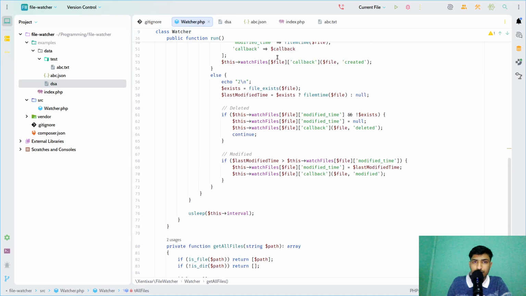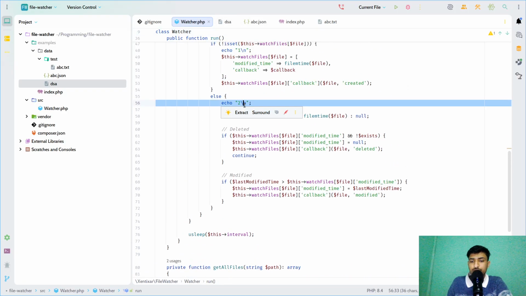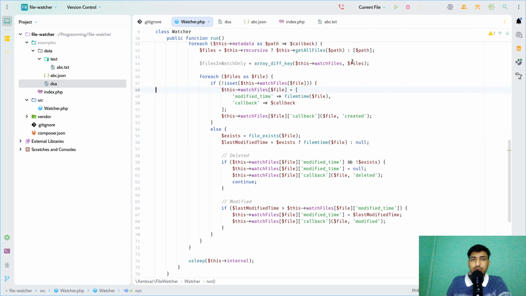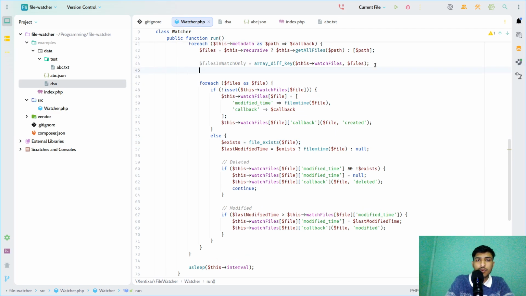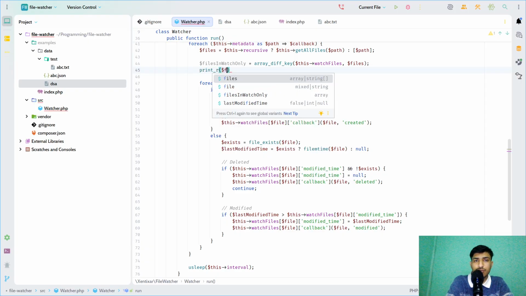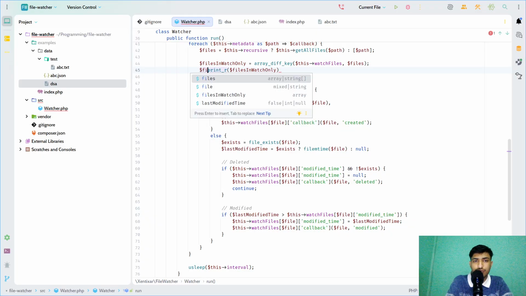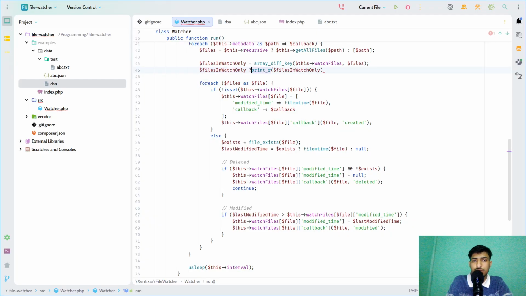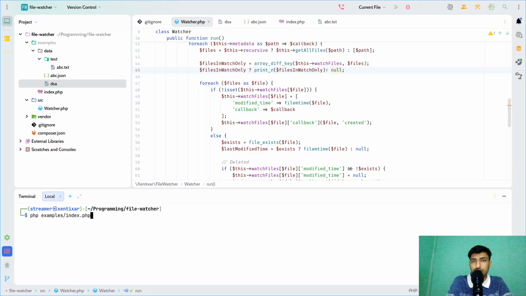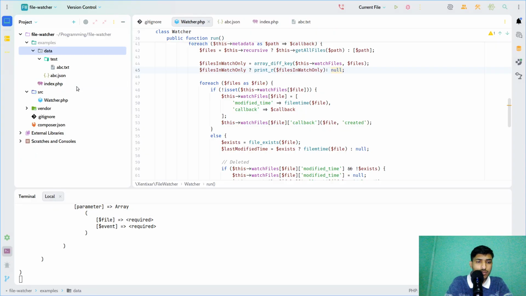I'll just remove these echoes. So print_r dollar file watch. If there is anything in watch only, we'll just do. If we have something like a difference, we'll just return it.